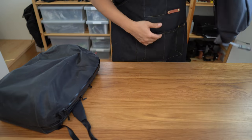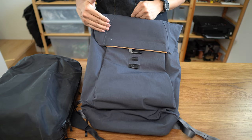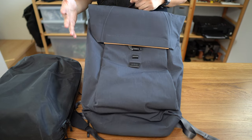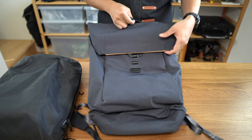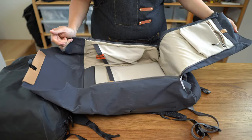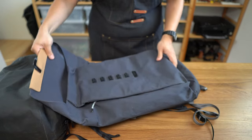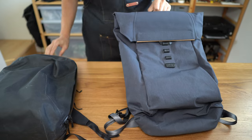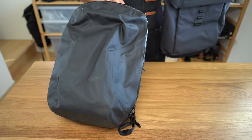Finally, this is a very different bag, but I included it because it's another example of what happens when you take a company that lets their design ethos go wild and money is no object — this is the Bellroy Apex Pack, around $600 US. I will do a full review of this bag in the future. It's a very different style of bag, though it does have some similarities like a clamshell-style opening and water-resistant fabric. But it's another example of exploring what happens when companies take their design to the extreme.